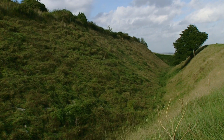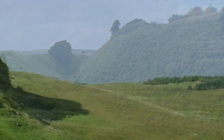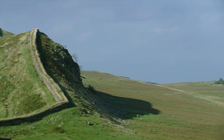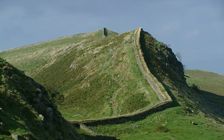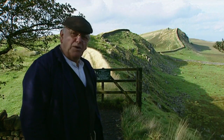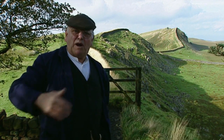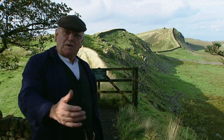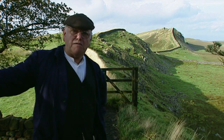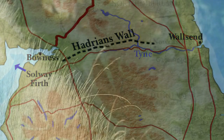But it was all pretty basic. If you want to see real engineering skills on a truly grand scale, you have to wait for the Romans. When the Romans came to Britain, they brought with them far more sophisticated building techniques than what we'd ever had before. Hadrian's Wall here is the biggest monument that the Roman Empire left behind for us — it stretches right across northern England from Bowness on the Solway Firth to Wallsend on Tyne.